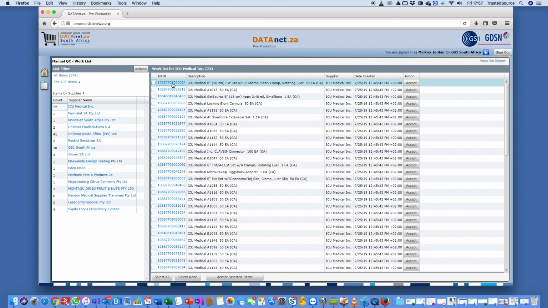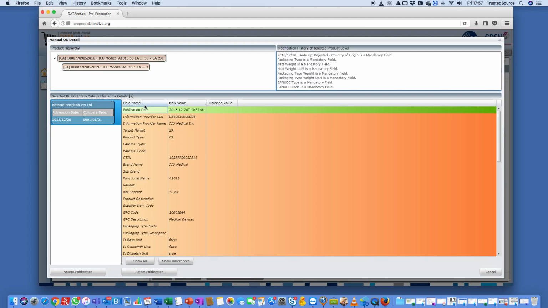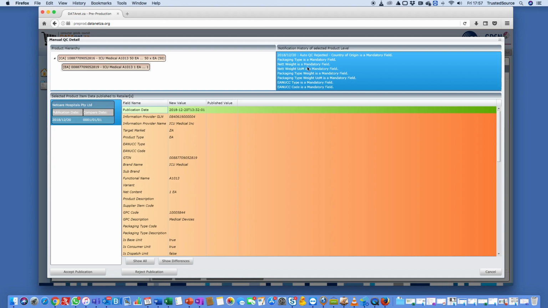But okay, if you click on the product, then you go to the details screen, which, I don't know why it's not going there. There it goes. It's actually the same as the other detailed screen. It has the hierarchy here. You see two errors here, and you see some error messages here, right? Just like the other one. And this is also the same columns. They have a little bit of different name, but they have the same columns.